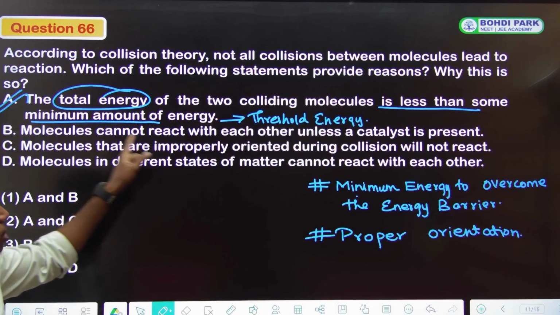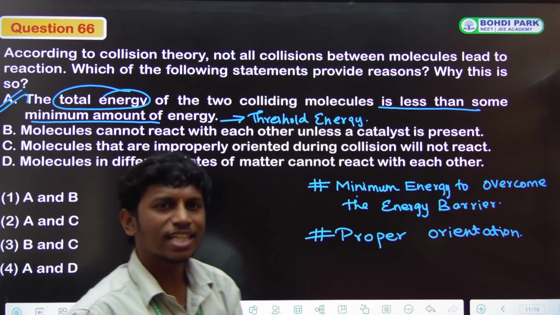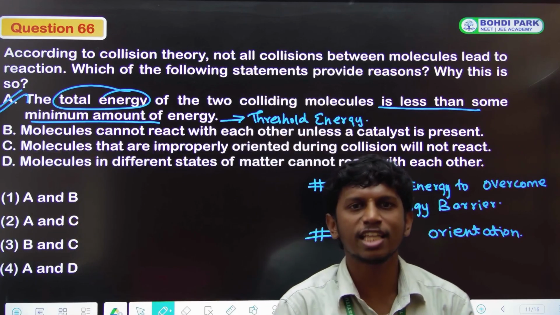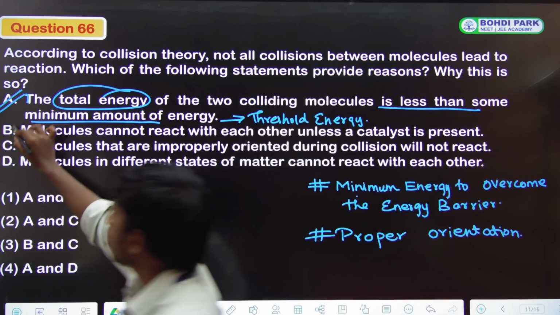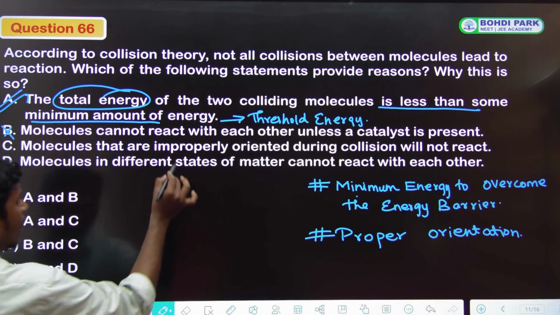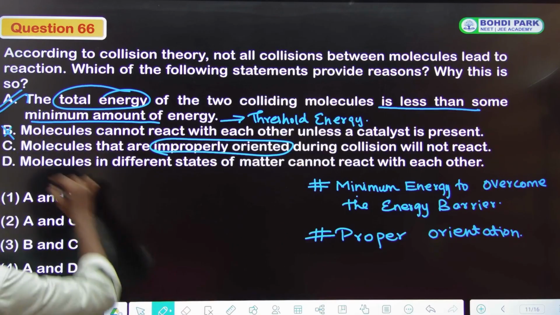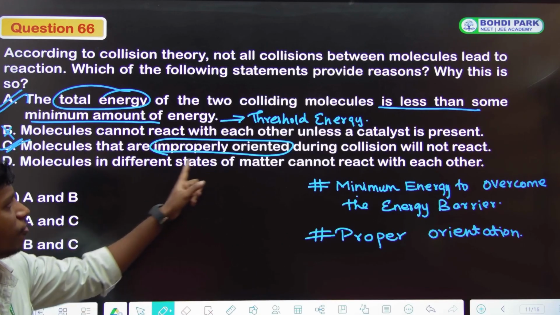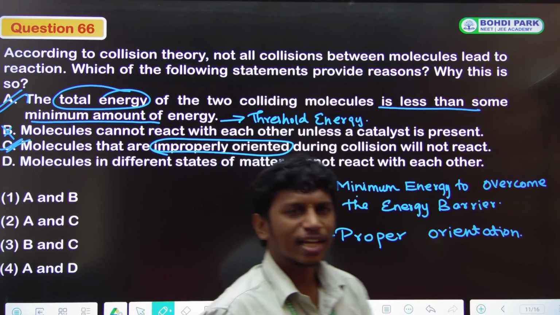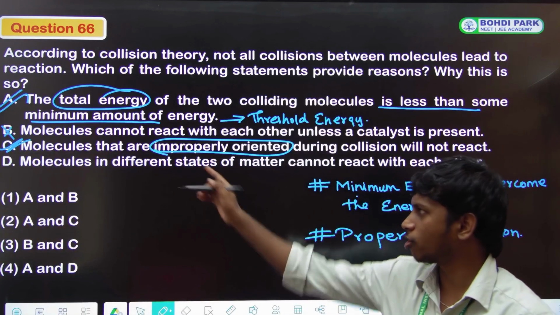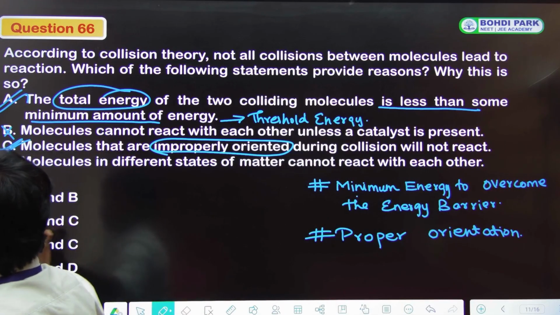அடுத்தது, the molecules cannot react with each other unless a catalyst is present. Catalyst can just speed up a reaction. ஒரு reaction அது start பண்ணாது. ஓகேவா, அது speed மட்டும் தான் பண்ண முடியும். ஸோ இது wrong ஆன statement. The molecules that are improperly oriented, properly orient ஆகாம இருந்திருக்கலாம். ஓகேவா, ஸோ this is also correct. Molecule in different state of matter cannot react with each other. அப்படிதான் கிடையாது. ஒரு solid உம் liquid உம் easy ஆ react ஆகலாம். State of matter will not affect that much. So your A and C are correct answers.